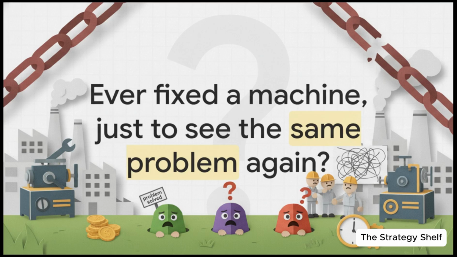Have you ever fixed a machine, or maybe solved a massive scheduling issue on the floor, only for the exact same problem, or honestly a worse one, to pop up somewhere else just a week later? It's incredibly frustrating, right? It feels like you're playing an endless game of whack-a-mole. You invest all this time, money, and energy into an improvement, but then, at the end of the month, your overall output hasn't actually changed. So why does that happen? Well, it usually comes down to a fundamental misunderstanding of how systems actually work.